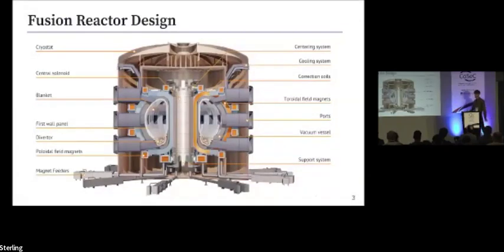So this is a schematic of a typical fusion reactor. You have a large donut in the middle, which is plasma contained at 150 million degrees Kelvin, which is contained by a very strong helical magnetic field. So the fuel for our plasma is deuterium and tritium. Deuterium is very readily available, but tritium is a radioactive isotope that decays very quickly. So we don't have any tritium effectively to run our fusion reactors with. So our fusion reactors need to make their own tritium.